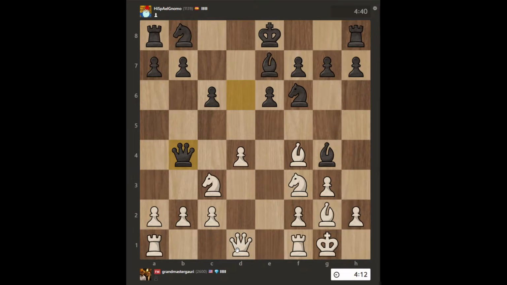Interesting. I'm going to let him take that pawn if he wants. If he takes it, the queen is getting really, really trappy, and I can get this pawn back as well. So this looks like black has sort of a death wish here in terms of his queen.